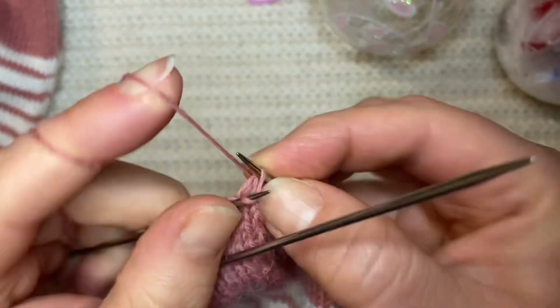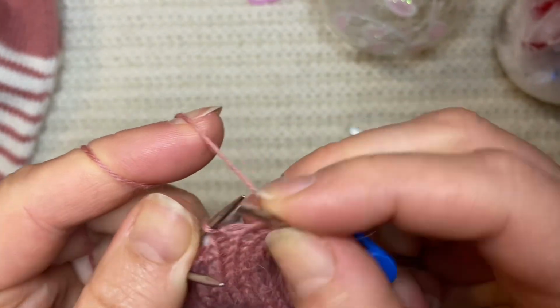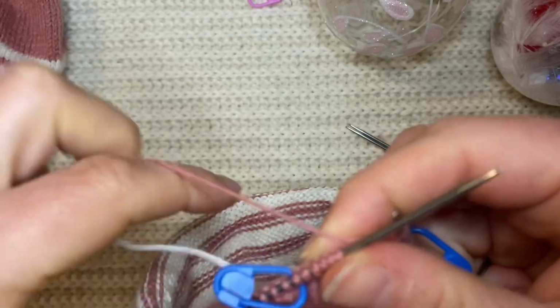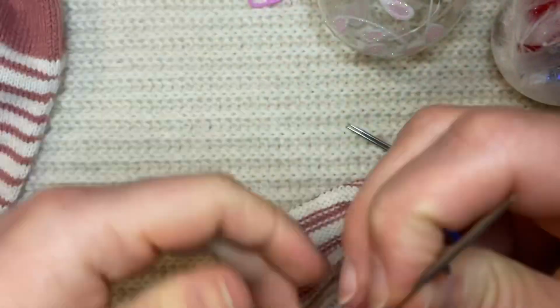And when you get to the blue marker, just slip it onto the right needle and then continue knitting another round of knit stitches. So we've done now one round of knit stitches where we work through our double stitches, and this second round of knitting is just going to be an easy knit in the round.